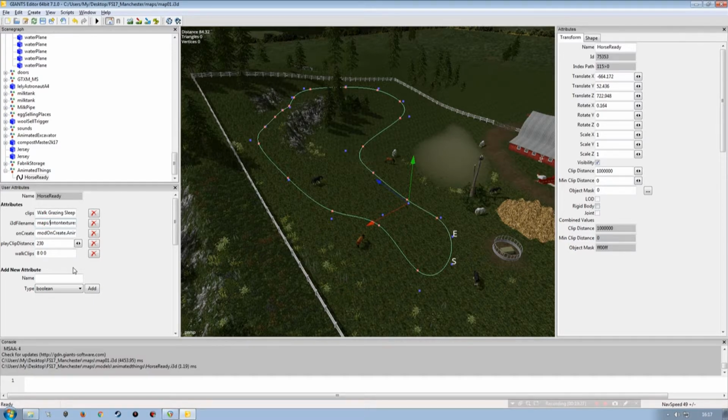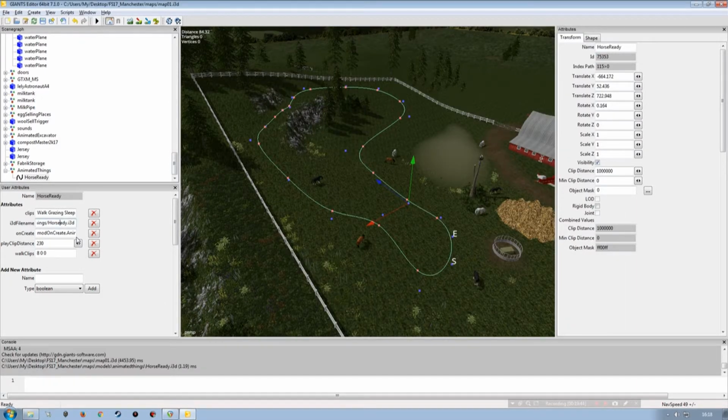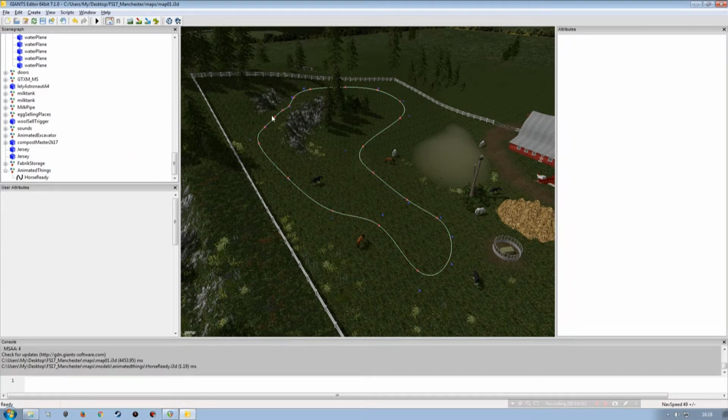So I'm going to delete all of this stuff here, back to animated things, and I'm going to type in there models. And then what I also need to do is make sure that the actual i3D file name is the same, because mine is actually called horse, just horse. So what I need to do there is remove the text so that it matches like so. Excellent. So I've got all that set up. Hit tab on the keyboard to lock that change in and click off of it. Now at the moment the actual spline will still be visible, but we'll change that after we've done the one for the dog.